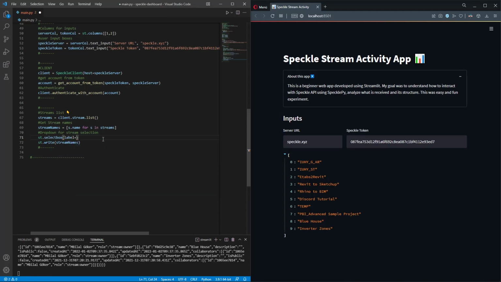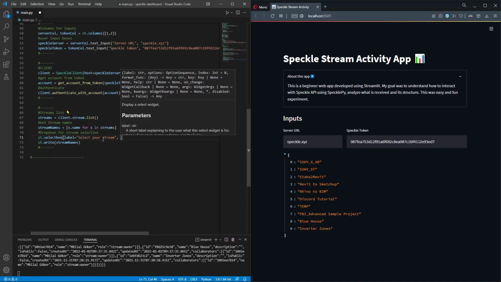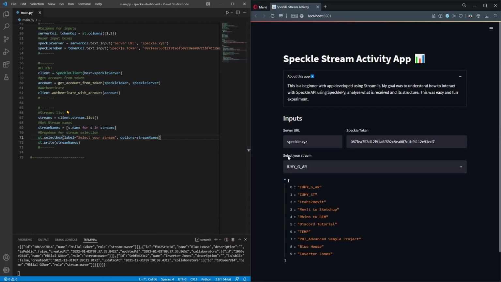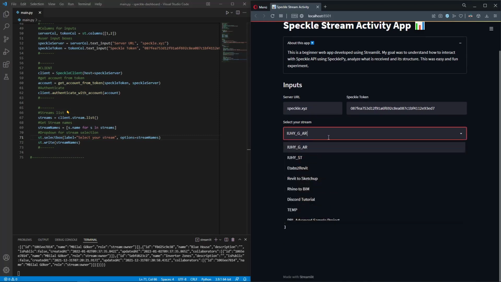I'm going to type in label, and we're going to say select your stream, and options for this drop-down menu will be my stream names right here. So it's stored in there. I'm going to type in stream names and let's save it. So now we have created a new drop-down menu that shows all the stream names.